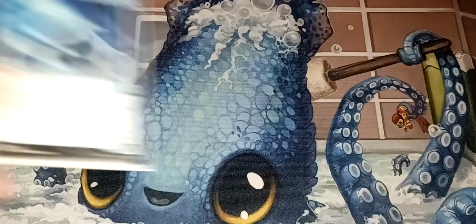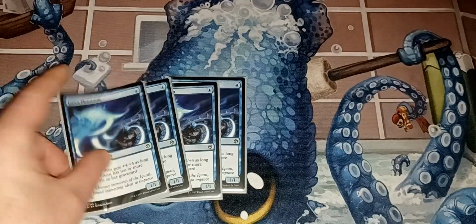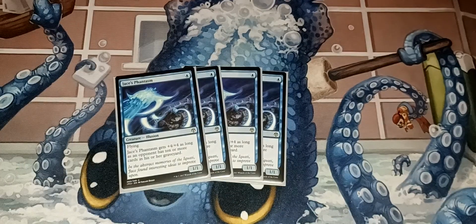We have 3 copies of Jace's Phantasm. Jace's Phantasm is a fantastic card, no pun intended, which has flying and gets +4/+4 as long as an opponent has 10 or more cards in their graveyard, which is very easy to do with this deck, because this deck mills like crazy and is constantly putting stuff in your opponent's graveyard and using it against you, in a kind of controlling sense.